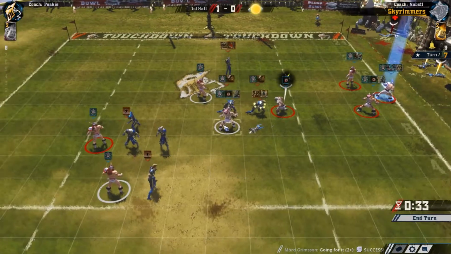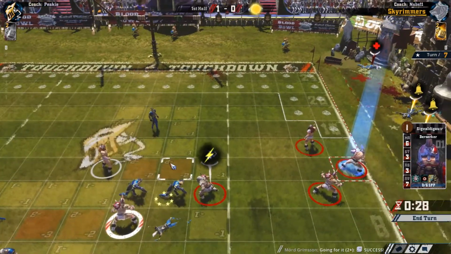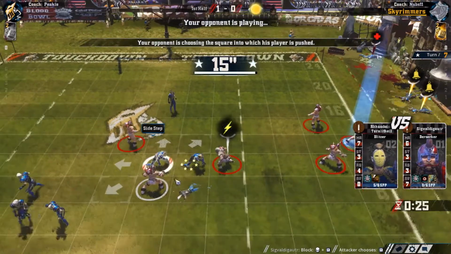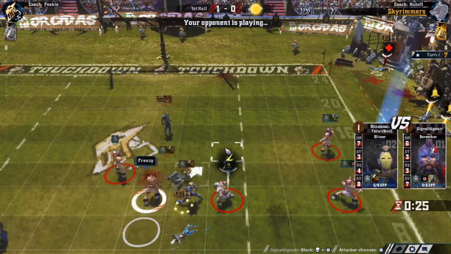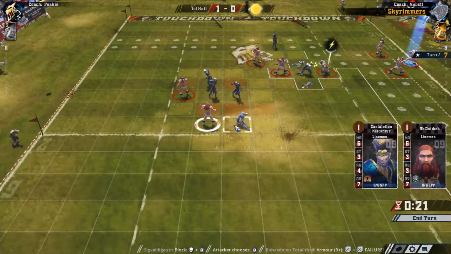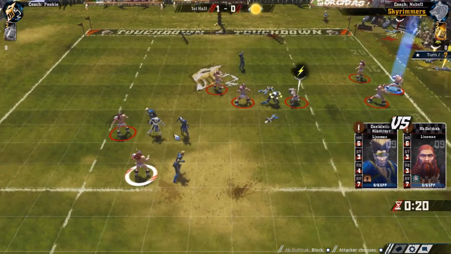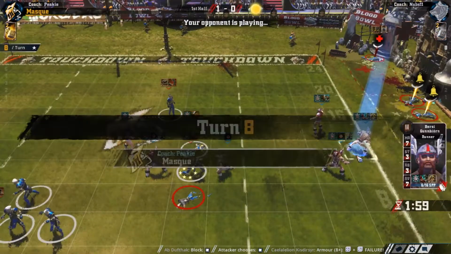I'm not too worried about his thrower. I think I actually want to block this. Which one do I want to block? Either one's going to sidestep. So I think I want to hit this one. That one could have sidestepped so he could just dodge there. But that one can do the same thing. So at least we get this guy penned in a little bit. Nice. Knockdown. Not a bad turn.